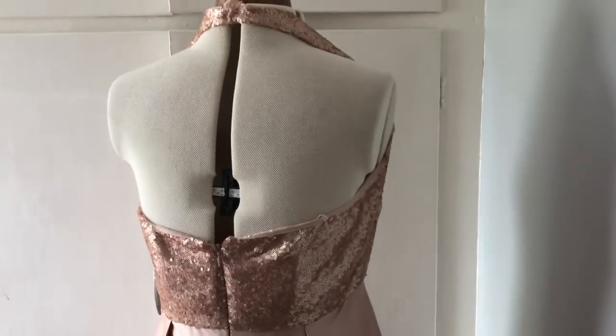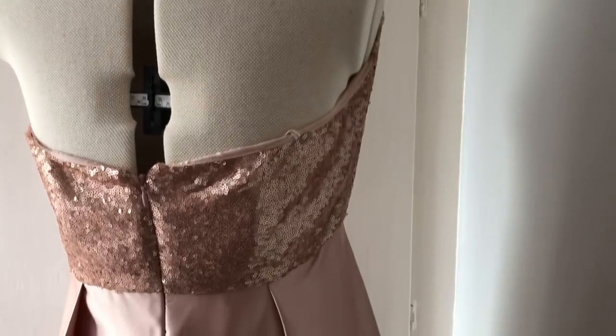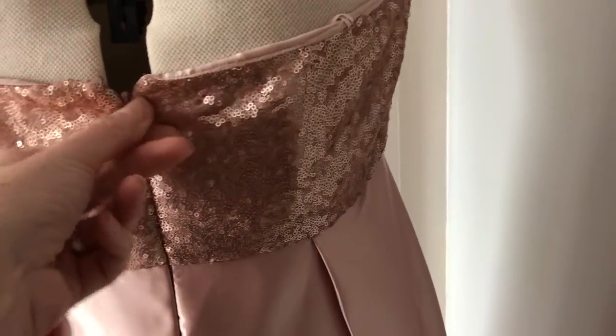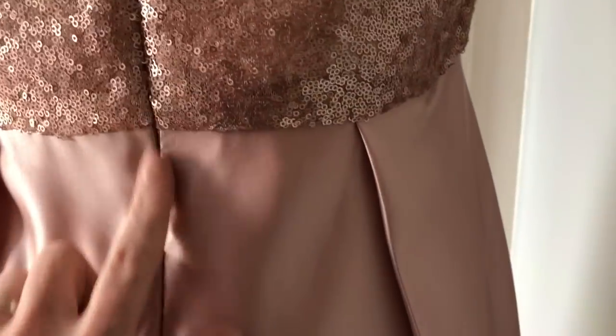The back of the dress, now as you can see, as I said, it doesn't fit my mannequin very well at all, but it's got an invisible zip here, which is not zipped up totally at the minute. Really happy with how that's gone in and how my pattern matching has gone. And then these two gorgeous pleats as well. The bottom is a crepe back satin, and I've used the satin side. It's not really shiny. It's at both sides of the bodice.